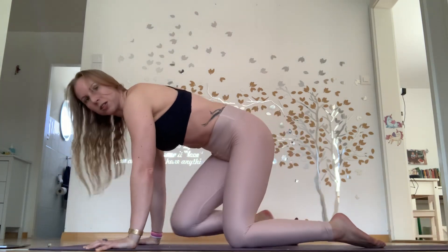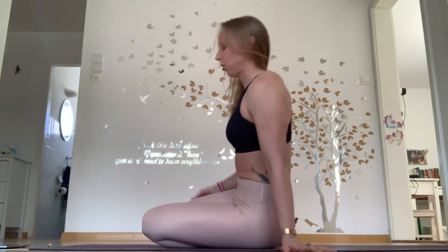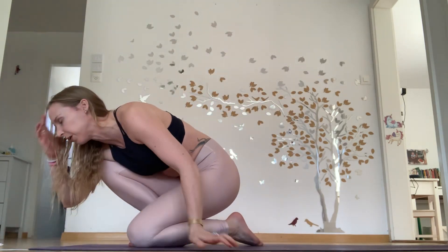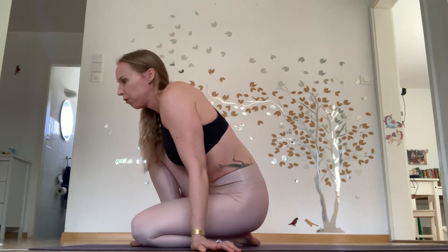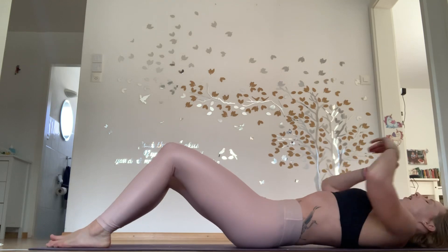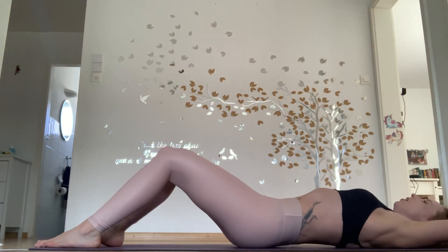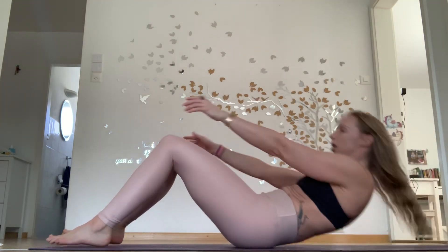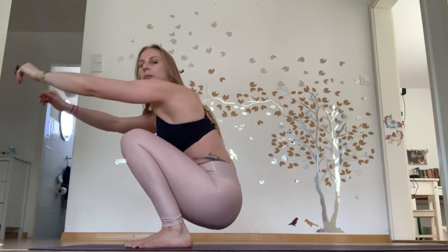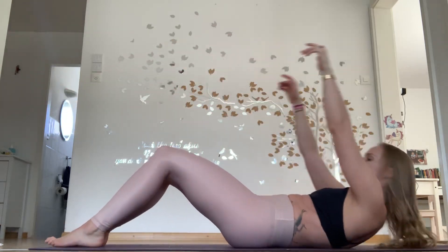You're going to do ten repetitions. From there you're going to go into your reverse burpee, starting with 10, 12, 14, 12, 10. You're going to lie down — from here, hands over head, curl on up, come up into your heels, heel lift, and then jump up, coming down, coming back.